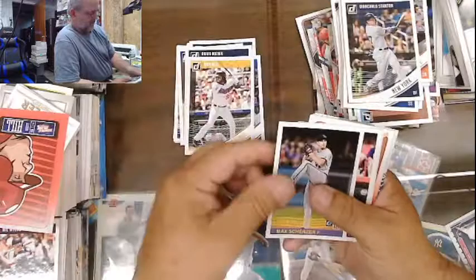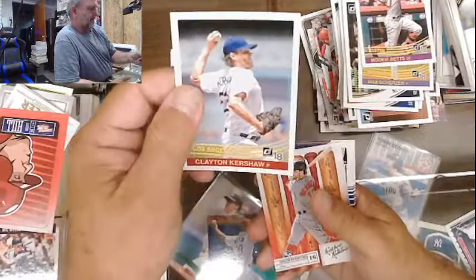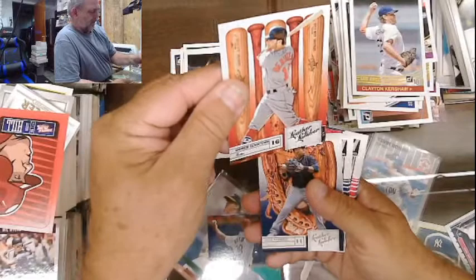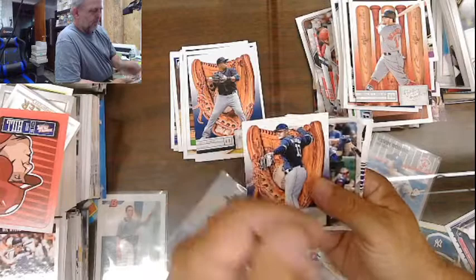Maximus Scherzeris. Mookius Bettis. Claytonus Kershawless. And then we've got some lumber and leather. Andrew Benintendi. Jose Ramirez. I only bought like one or two boxes of this, and I pulled a Duke Snider autograph out of it. I was pretty psyched.